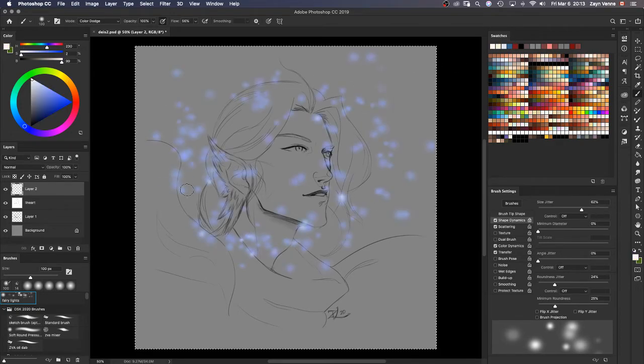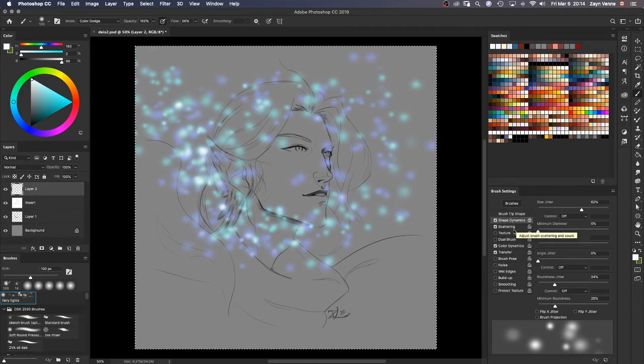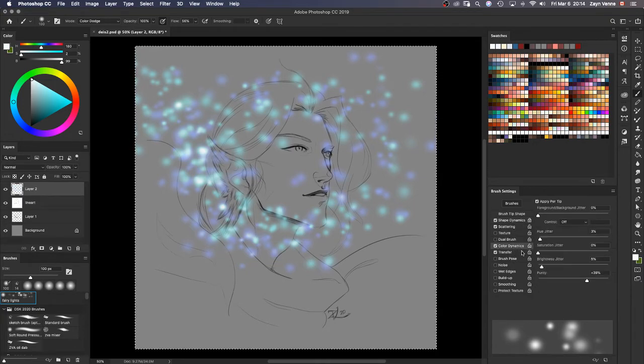You can have blues, greens. I want to edit that a little bit because I'm seeing my colors are doing some weird stuff.